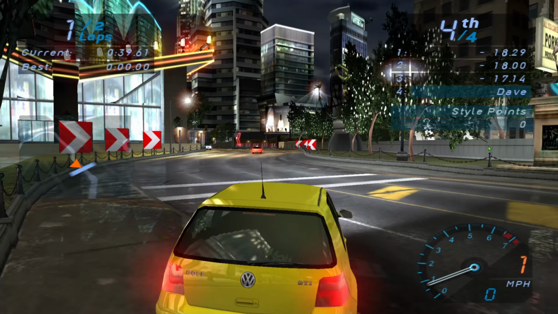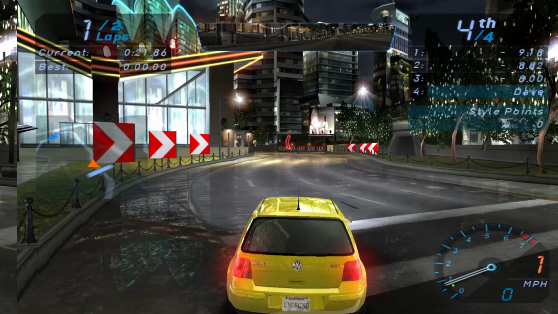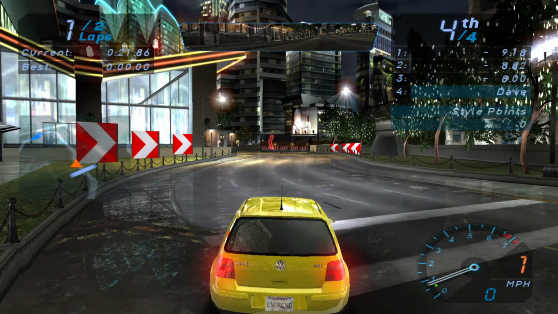Okay, so this is how the game would look stock with a UNIWS widescreen mod. As you can see, the reflection on the car, that's the way it looks. That's obviously the way it looks stock like that. So now what I'm going to do is go ahead and show you a screenshot with the mod activated for the HDR reflections. All right, so this is how it would look with the HDR reflections on.